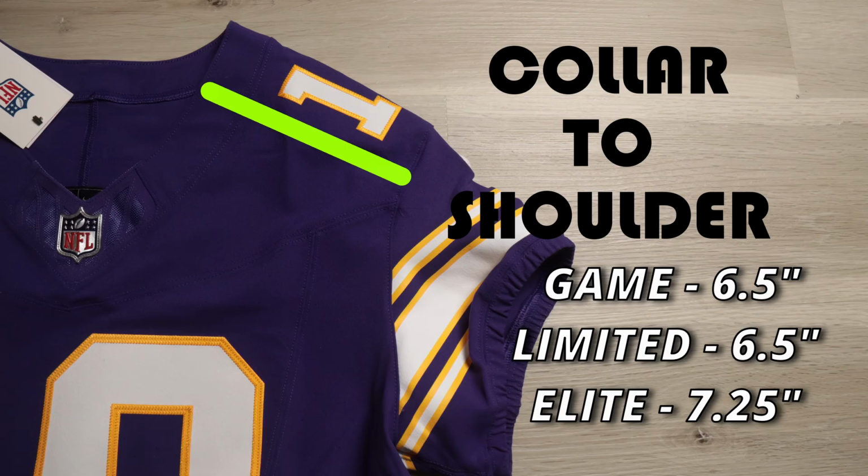All right, now we're going to measure from the collar to the shoulder hem, and it's going to be from the inside edge of the collar to the shoulder hem. On the Game, we're going to have 6.5 inches. On the Limited, we're going to have 6.5 inches. And on the Elite, we're going to have 7¼ inches.